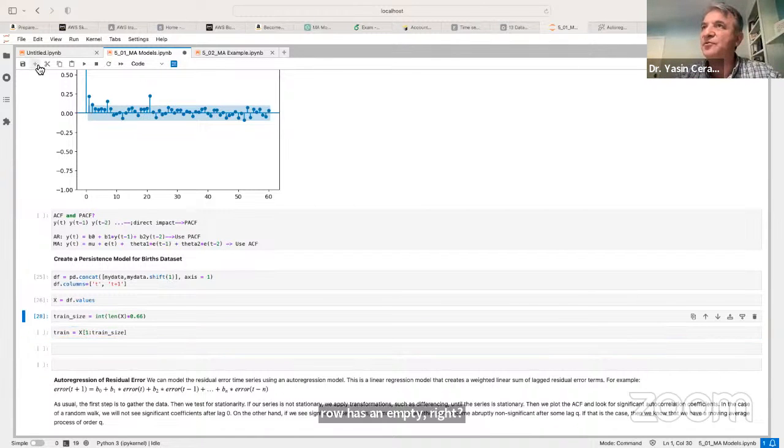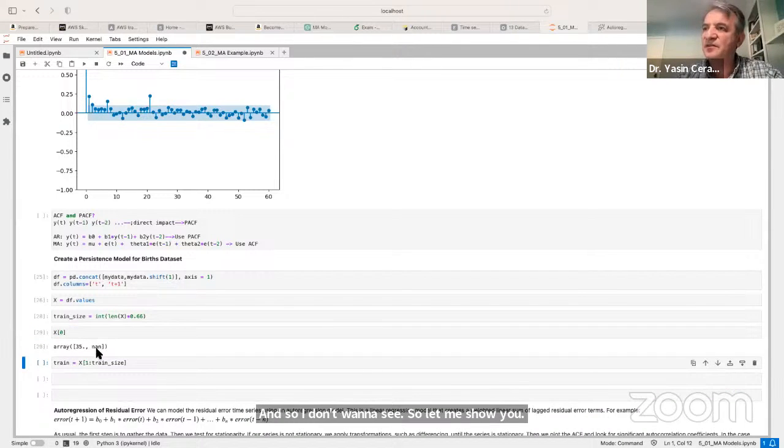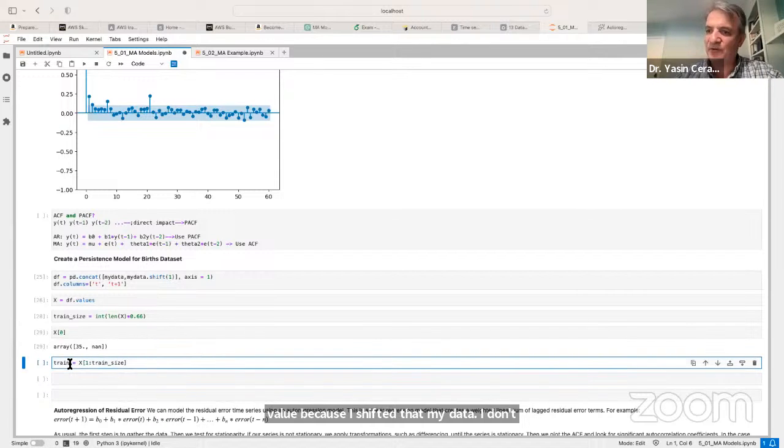So let me show you. This is the first row. The first row has a missing value because I shifted my data. I don't want this, so that's why I start from 1. Let's also put test in here. It's going to be X from train size till the end.